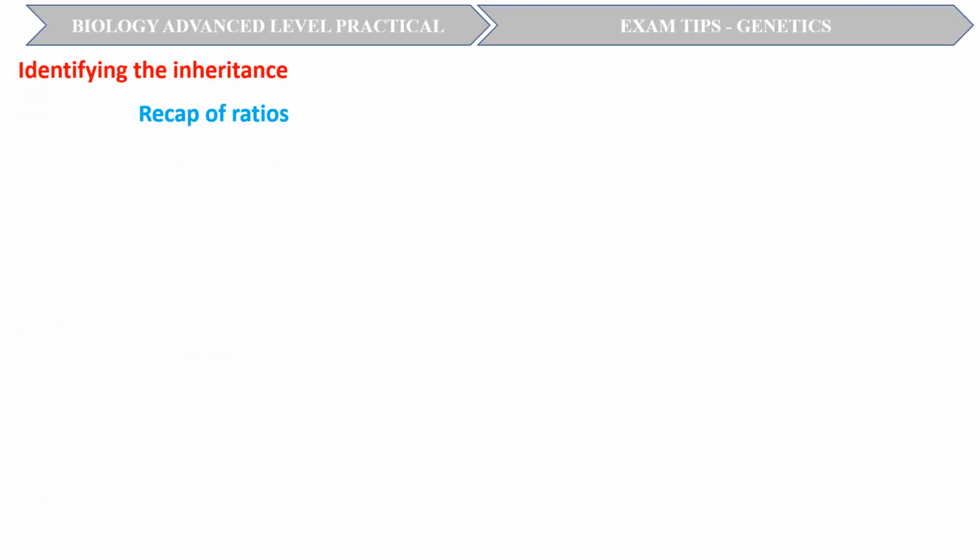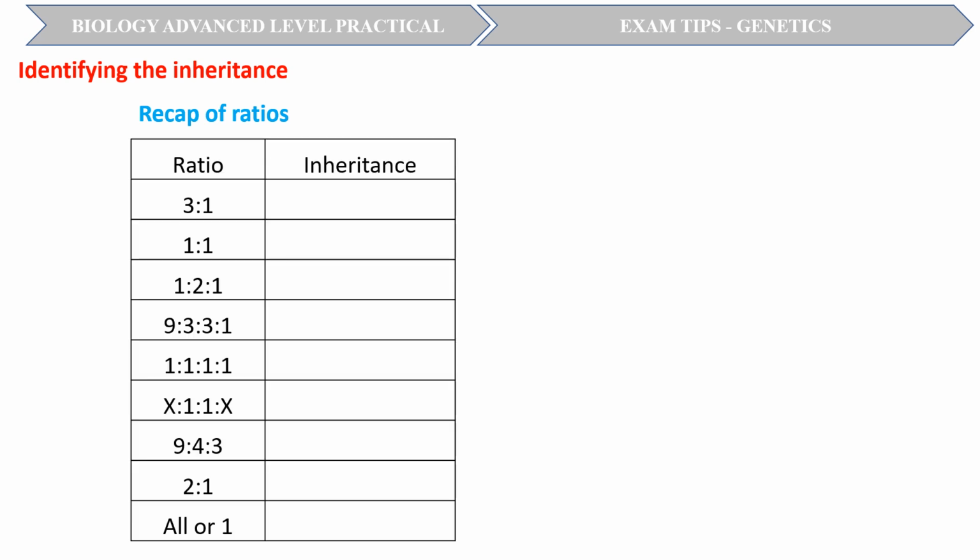What we aim to do in this presentation is to look for tips to understand questions. Kindly read each subtopic, and these tips will be useful to you. We have seen the various ratios for the inheritances. Try out your understanding by identifying the types of inheritance and crosses corresponding to the following ratios. Note that one ratio can represent several crosses.